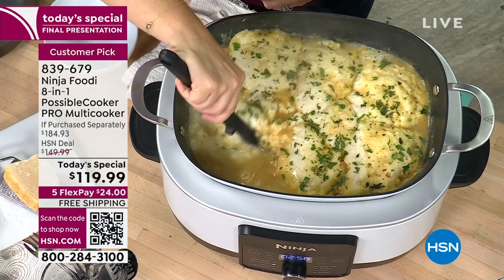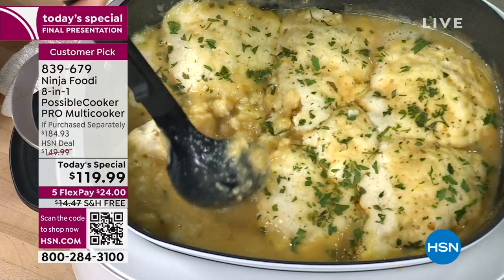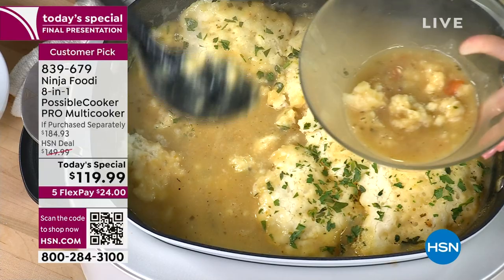Okay. This looks amazing. This is chicken and dumplings. What do you call this? Chicken and dumplings, or chicken and biscuits, however you like to make them. We did the biscuits here on the top, so they kind of steam baked right on top of the soup. I'm going to do a really big bowl here for you, and then I've got some smaller bowls too if any of the crew wants to come up for this.